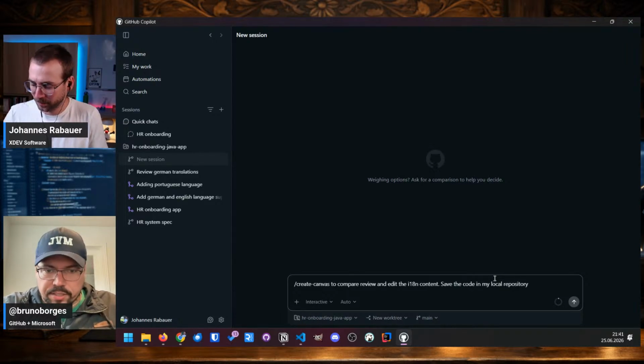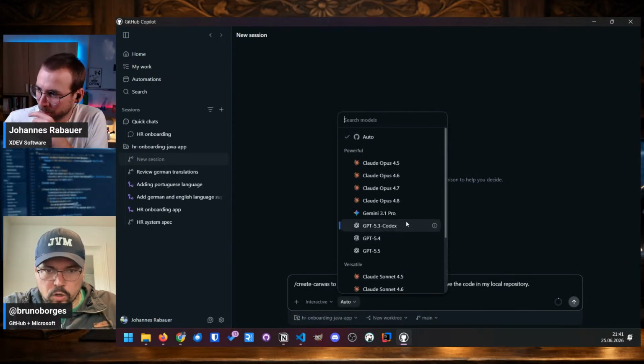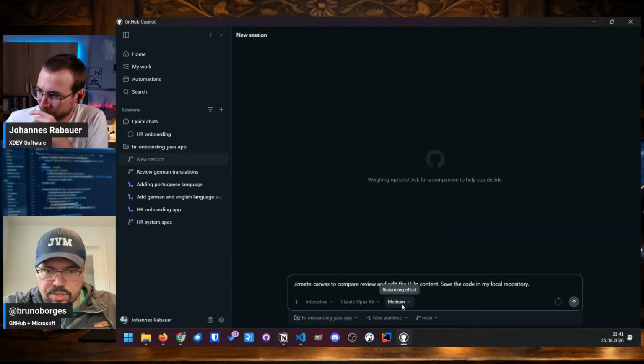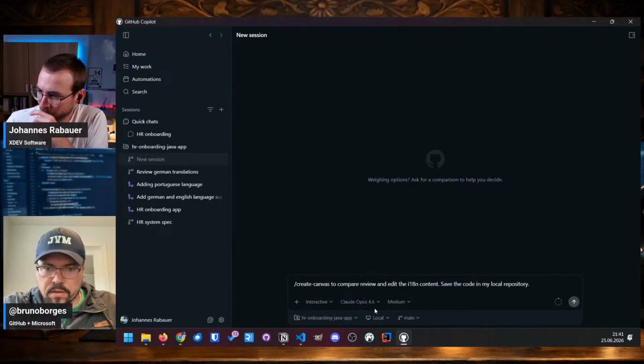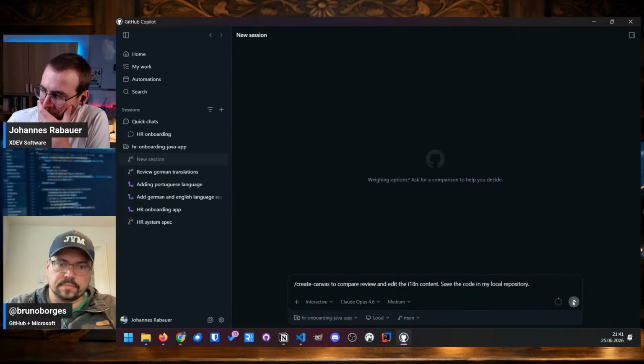Don't hit enter yet. Let's change the model to Opus. Opus 4.6 is fine. Let's change from work tree to local repo and hit enter.